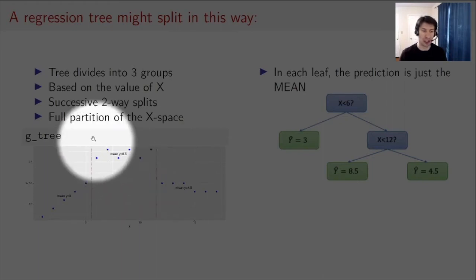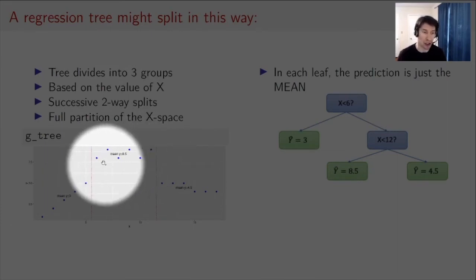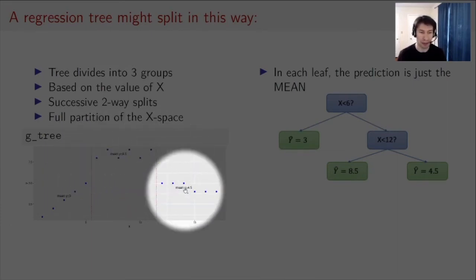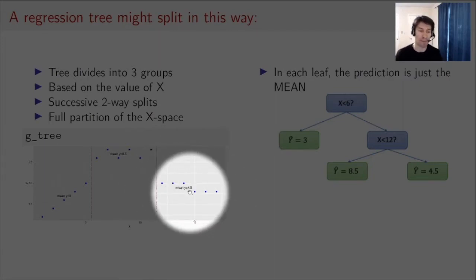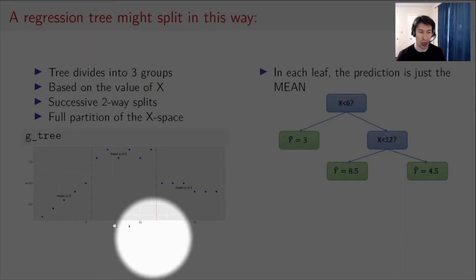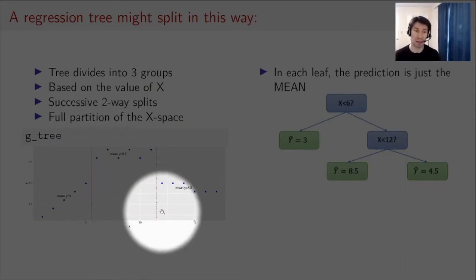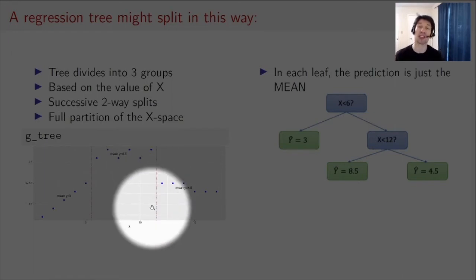Then there's the second group between these two lines where the mean is 8.5. That oscillates between 8 and 9. And finally, here's a third group with these 6 values, the mean being 4.5. So the splits are defined simply as vertical lines here on the x-axis. And how does that map into a tree? Well, it maps because we can think of them as successive splits.